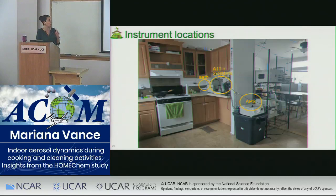The other thing that we did in terms of the ventilation system is we had a very, very rough filter on the outdoor air supply just to protect the fan, and we had no additional filter. Most homes, if you have a mechanical ventilation system, have a filter that you should be replacing every 3 or 4 months. We did not have one of those because we didn't want the filter loading effects and the chemistry on the filter to add another level of complexity to the study.